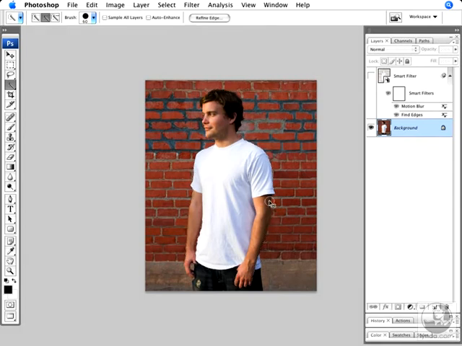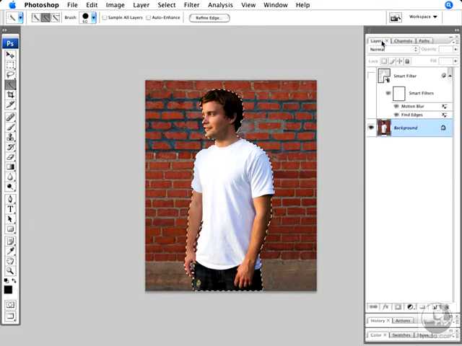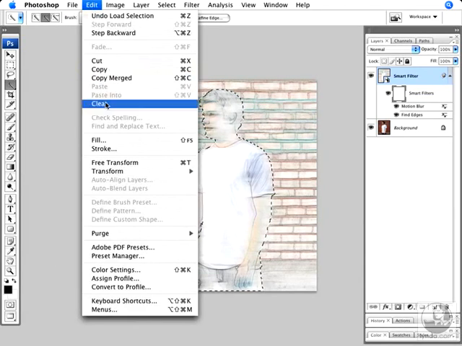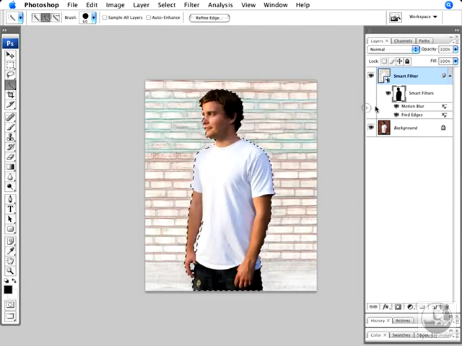I'm going to go ahead and deselect that and just use the pre-baked one because it takes a few minutes to refine the edge. I'm going to load this alpha channel as a selection by holding down the Command key on Mac or Control key on Windows just to load that as a selection. And I'm going to go back to my layers palette, turn on our smart filter layer again, and target the layer mask here. And I'm just going to fill it with black. And the easiest way to do that is probably go to Edit, Fill, and just use the foreground color, which is black right now. We'll click OK. And now you see I've masked off those smart filters against the original background layer. I'm going to go ahead and deselect Command-D.